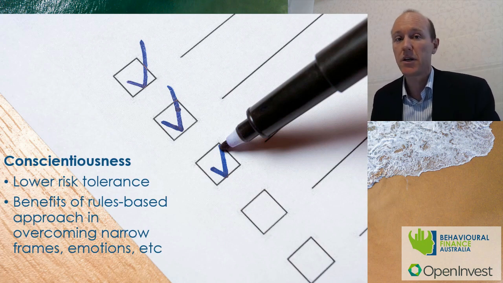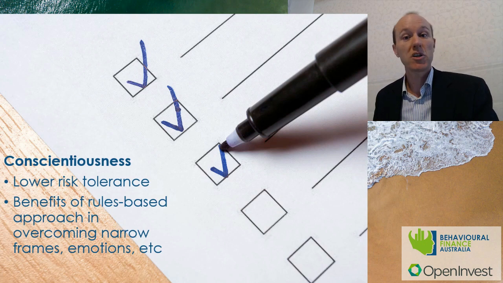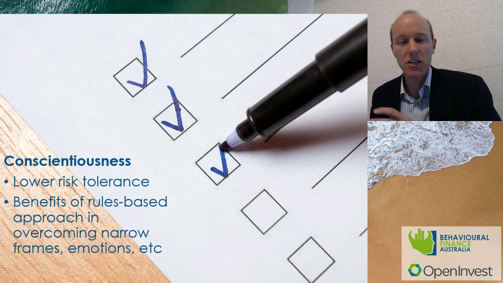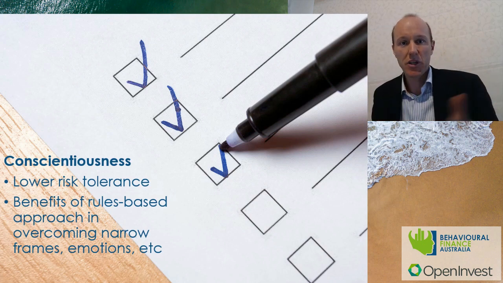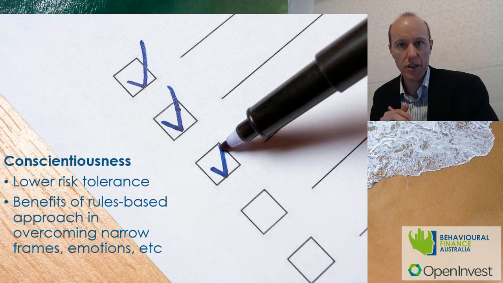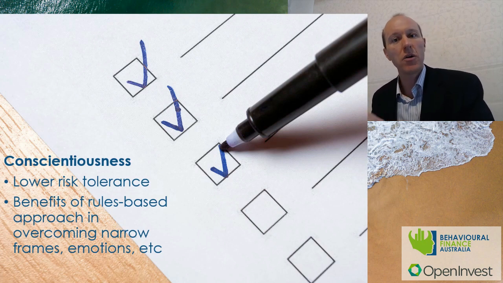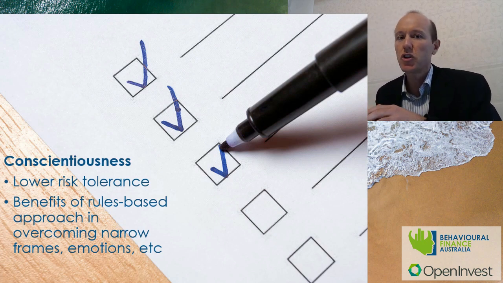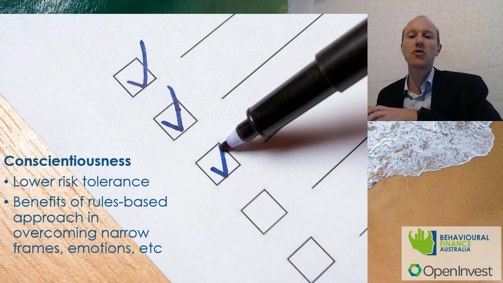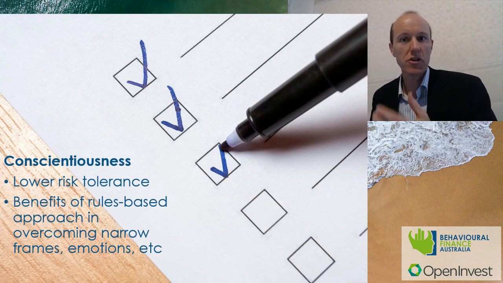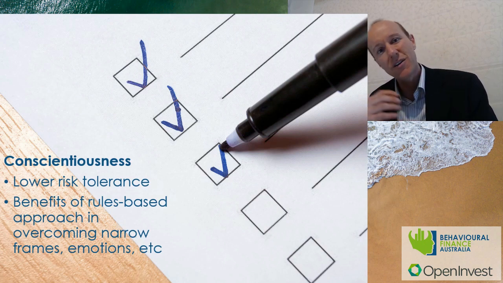And when you look at some of the decision-making research, some of the problems that people can encounter relate to, for example, responding too much to market cycles or responding too much to specific characteristics of a stock versus looking at the broader subset of stocks or the universe that stock comes from. And having a rules-based systematic approach actually is one of the ways that can help overcome some of those problems, because it forces you to look at a range of different problems, set of rules that's going to apply in a range of different contexts, set those rules outside of the situation in which the emotions are going to apply.